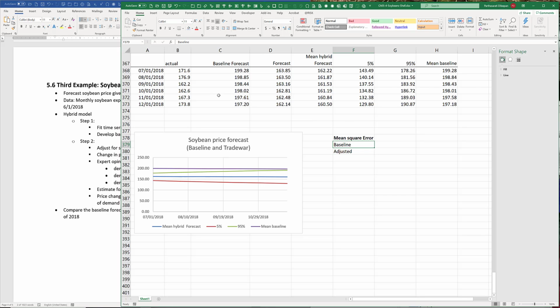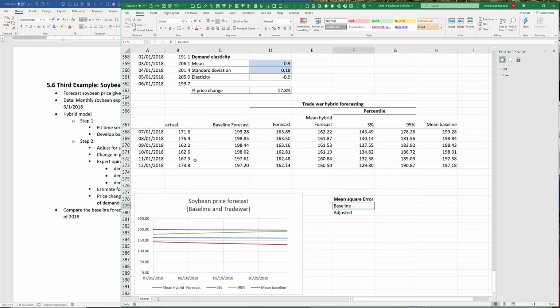Since we have the actuals, we can look at how much our forecast is deviating on average from the actual. This is our test case. We'll do sum of squares of error, SSE.